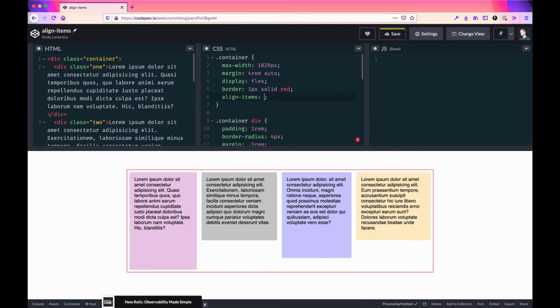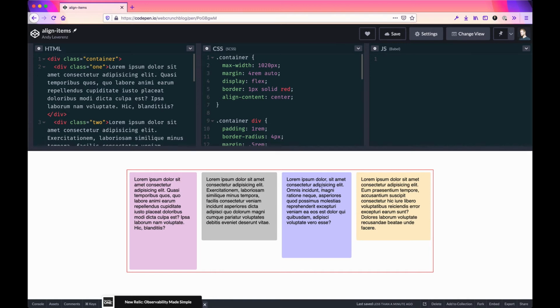And then we can have baseline, which is another way to contort them in such a way. This won't make a big difference here, but it does when you're dealing with items with more text and stuff inline. So the align items property allows you to align the content within the container on, basically, consider this an imaginary axis across the middle of this container. So if we say center, they'll shift down to that.